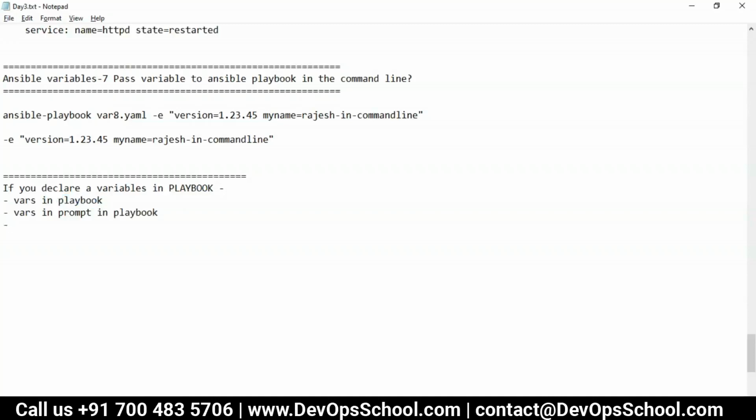Now the third highest precedence you have is vars in vars files in playbook. Then we have vars in include at a task level in playbook, and after that we have command line. So this is having highest precedence, then this, then this, then this, then this.